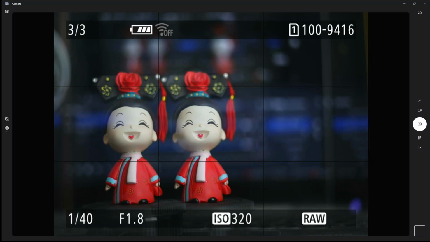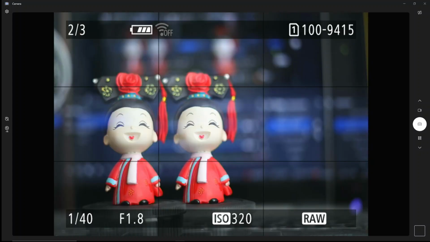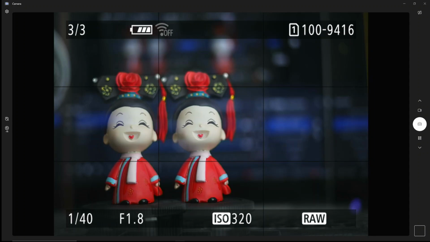Since the two exposures are identical, it's kind of multiplied by two, divided by two. So with the average, the exposure is the same and correct, versus the previous one, which is brighter, double bright. That's the only difference between these two modes. With one, the camera takes care of it for you.